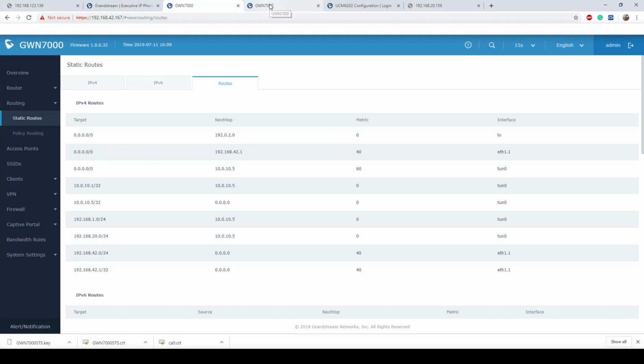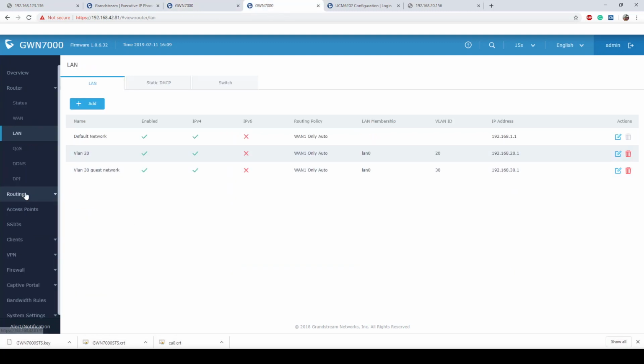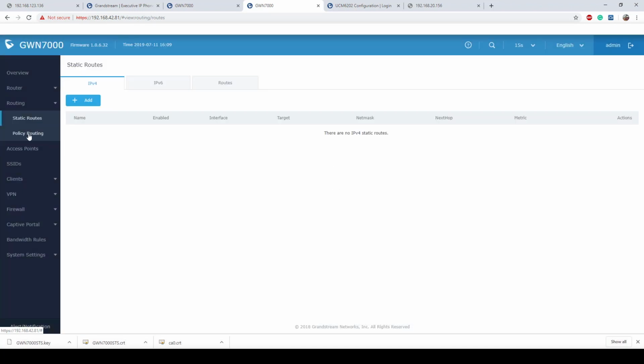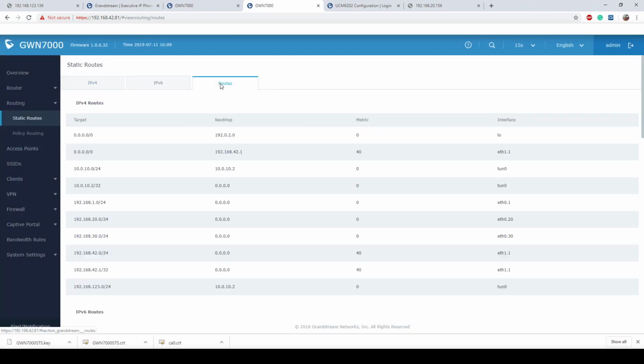So let's go ahead and look at the server. I'm going to click on the server, click on Routing, click on Routes, and let's make sure that this one's good. We're looking for the tunnel addresses. As you can see, same as the client, we have this subnet put in, but what we're looking for here is that the 123 network is able to be routed to the client. And as you can see, this is going to be the 10.0.10.2 address, which more than likely has been assigned to our client server. With that being said, we're all good to go.